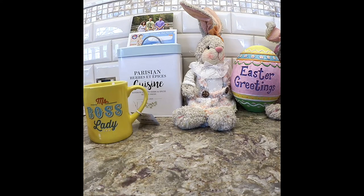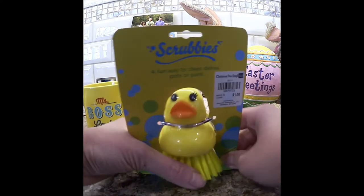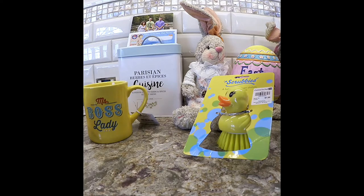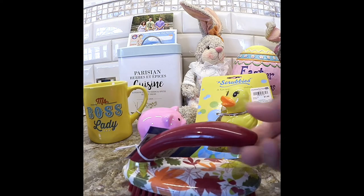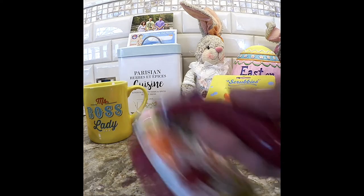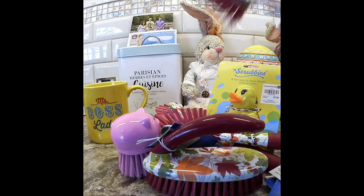Now let's do some Christmas Tree Shop. To go along with that mug, they have these little scrubbies for a dollar. I like these — they're good because I scrub my potatoes really well, and they're cute because there's a little character. Scrubbies — fun way to clean pots, pans, dishes. I got this one, the little pig — isn't he cute? And I have a frog somewhere. I also got these brushes on clearance for a dollar — they're fall and autumn themed, but who cares. Nice little brush, nice little leaves. I also got these brushes I use all the time in my kitchen sink and bathrooms for cleaning. I got three of those.